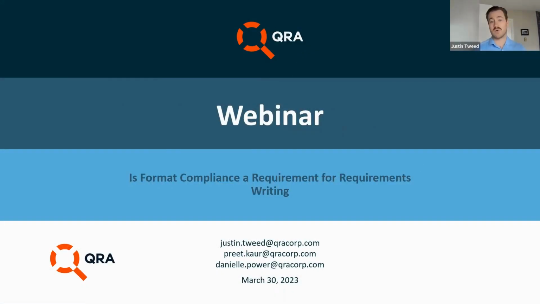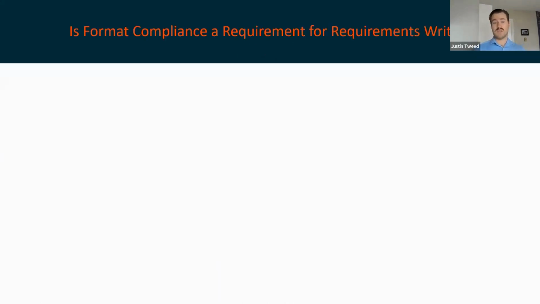So today we're going to talk about format compliance and whether it's a requirement for requirement writing. This is a conversation that we have a lot, and certainly one that seems to be gaining traction as projects become more and more complex. The introduction of AI, robotics, stricter regulations around requirements throughout many of the industries that we work with, certainly.